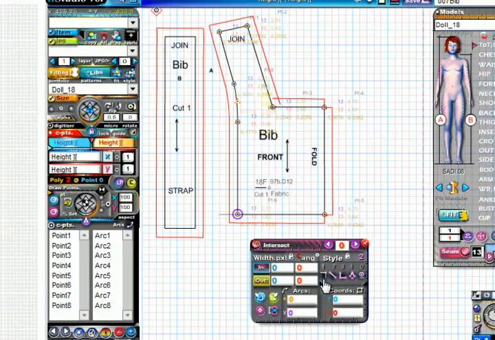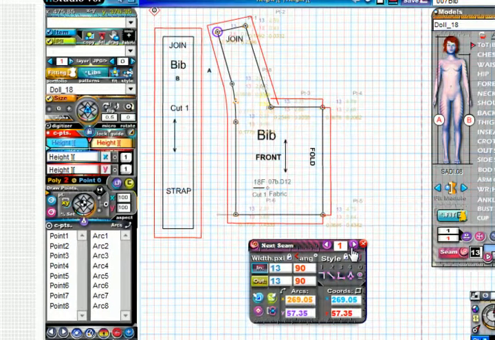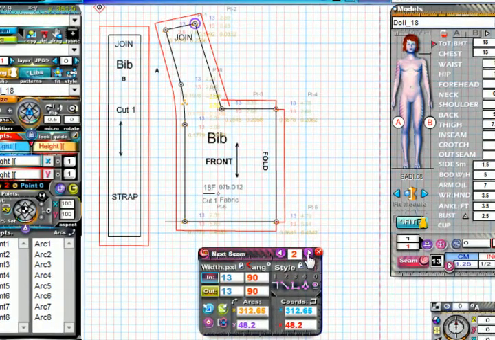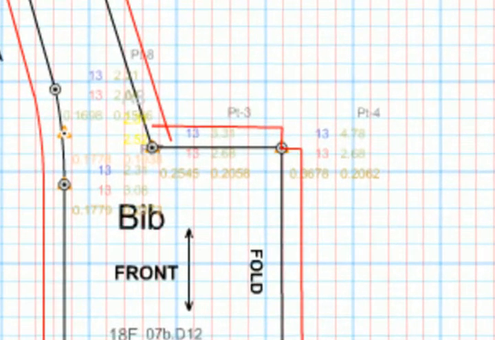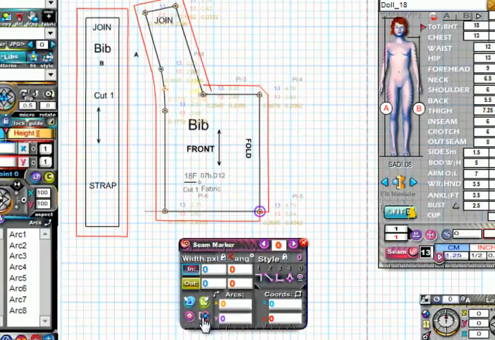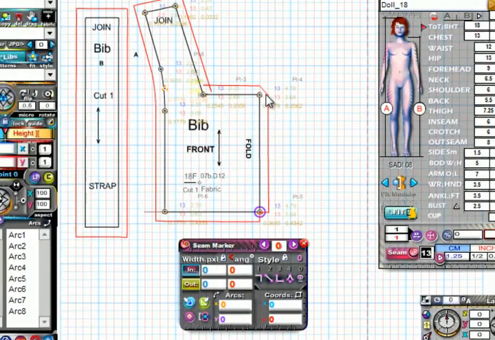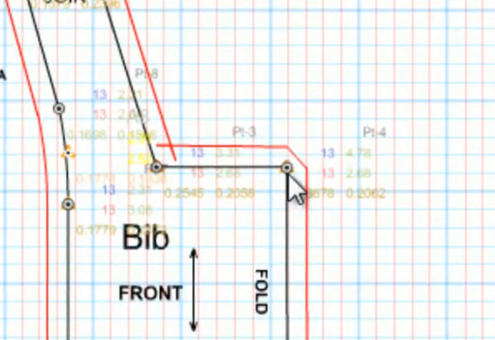Well, actually, we'll put that one back. And what we want to do is go to that point, which is here, and set it to the 2-point type 2 seam corner, and then we'll click to the next one because that's how it saves it, and then we'll reload that seam. And you see now we have this nice fillet here.